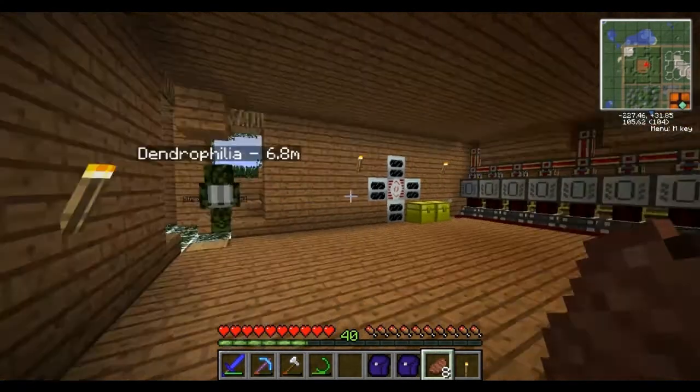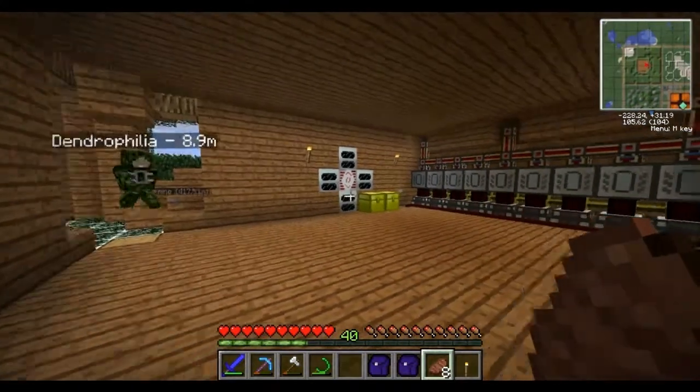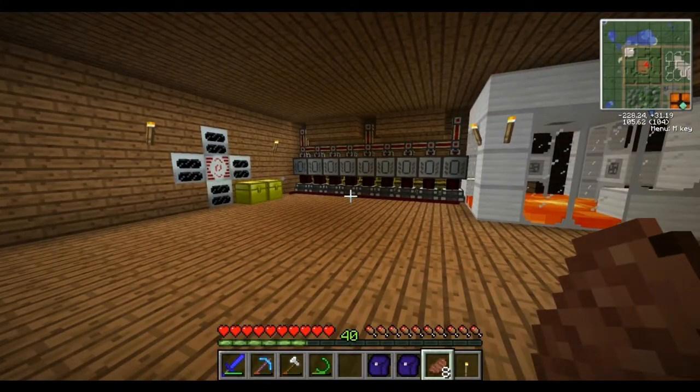I'm going to have to talk to Spitz one day, so he can teach me how to use these socket things, because you need one of those assembly table type things, I think it was, or a carpenter. I can't remember correctly. I believe it's the carpenter for the circuit boards.